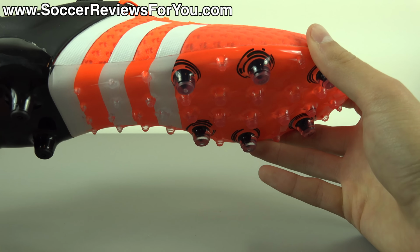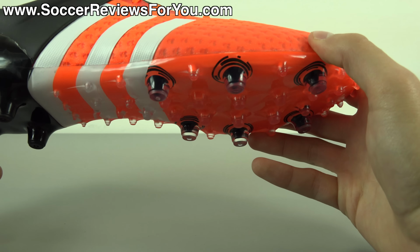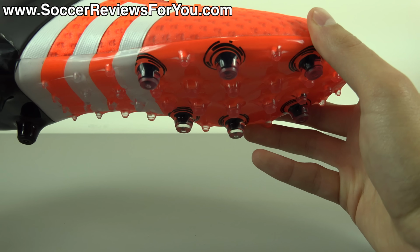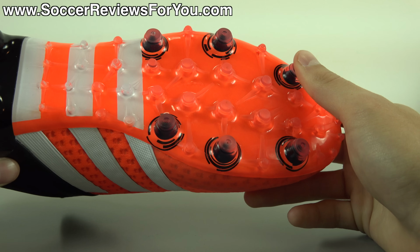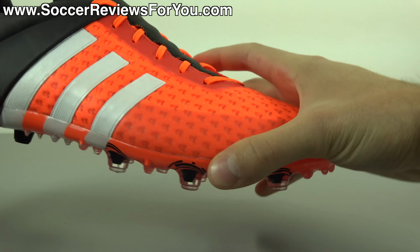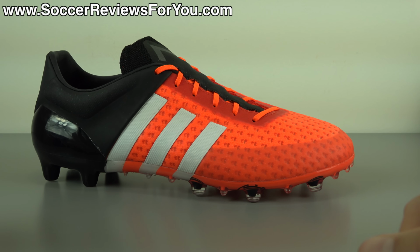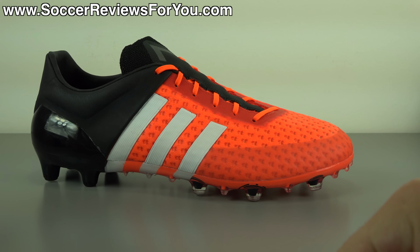And what I will say about using these on firm ground or natural grass is that the studs are slightly shorter, the main studs I should say, but you have all these studs in between. It still provides really, really good grip. You get plenty of bite. And the shoe feels nice and low to the ground. You have a good balanced feel when running in these. They feel very natural because they're not overly stiff, especially with this more flexible upper as well.